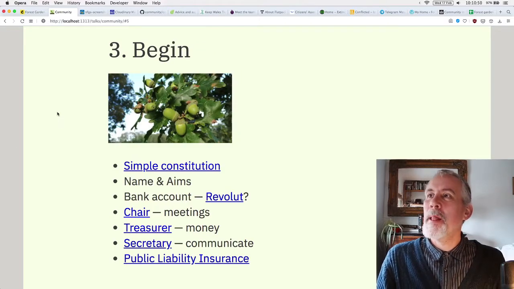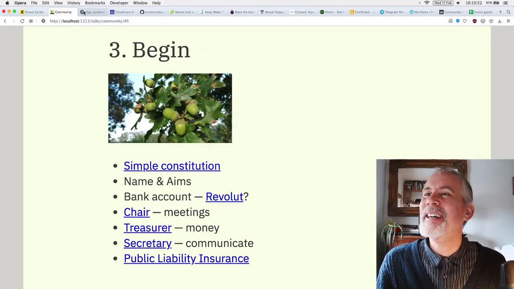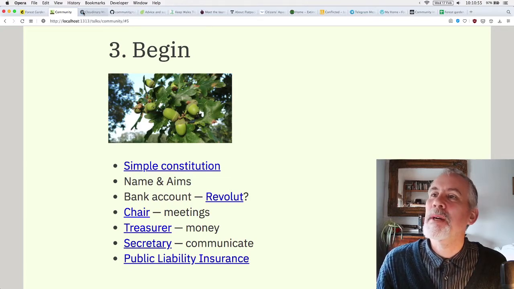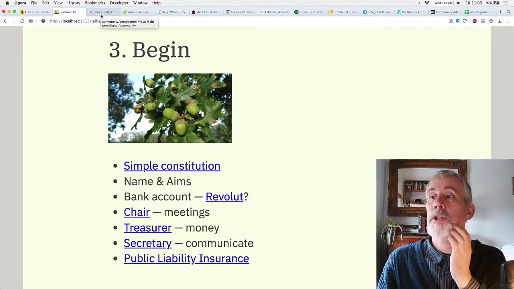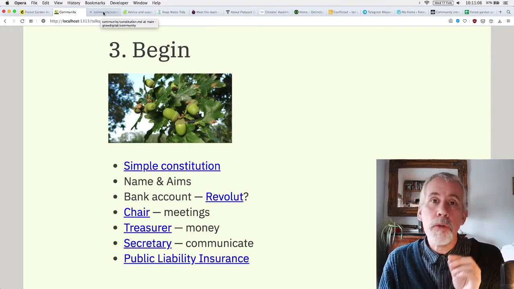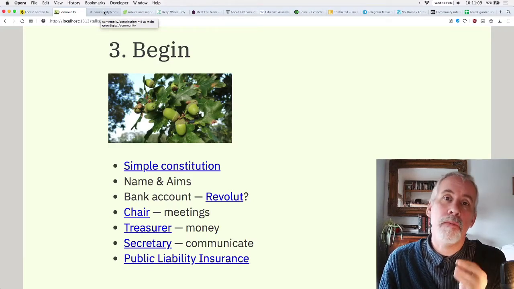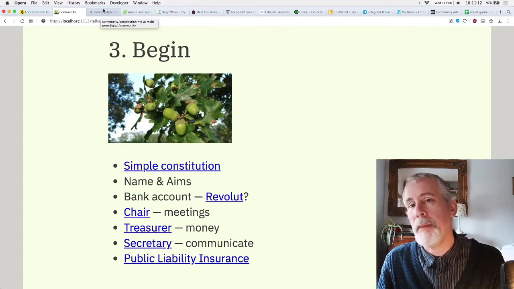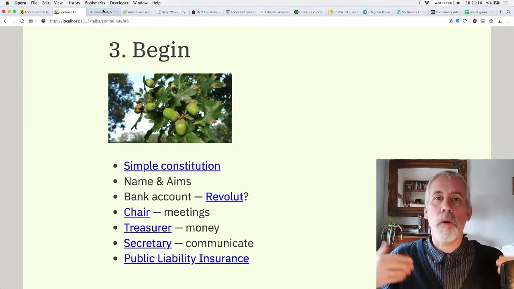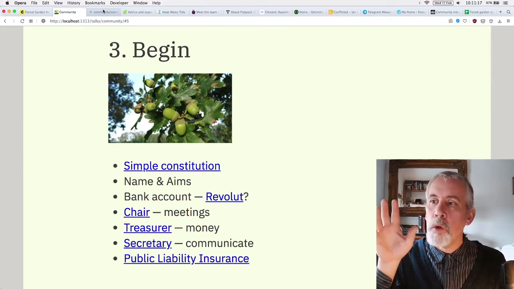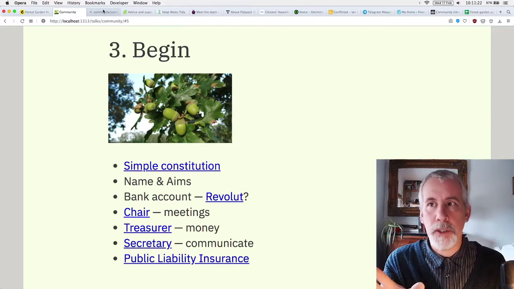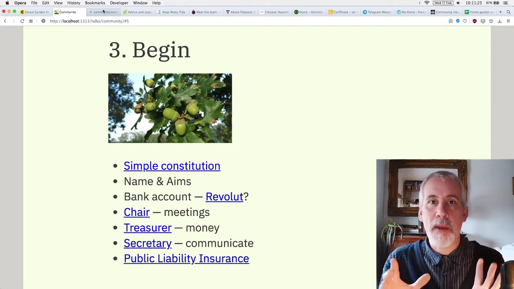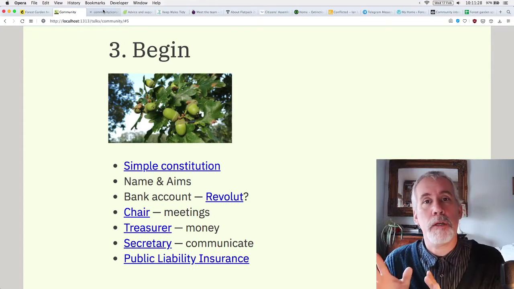So, beginning then, Witch Hazel is a very nice woman who helped me put this together. She sent over a sample constitution, a very, very simple one. But you do need to have some sort of organisation. This is to avoid people basically taking control of the organisation straight off. There are various ways that you can set up the organisation of a community group. I would always recommend that you go for the simplest option first.